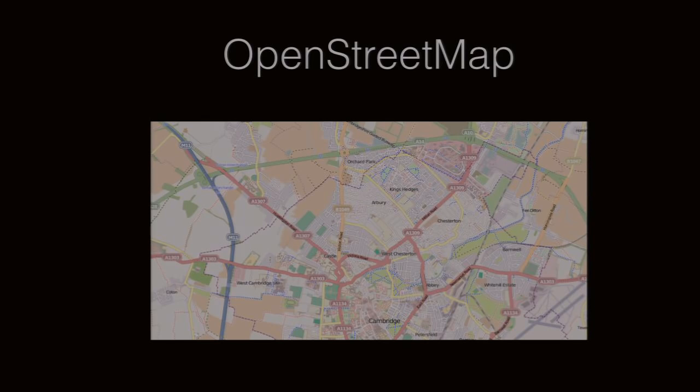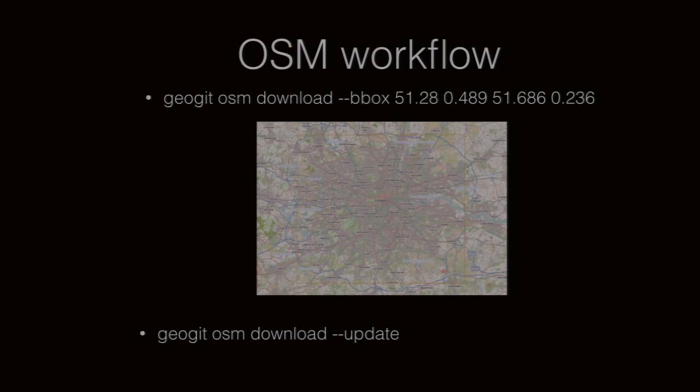So GeoGit actually has a very good integration with OSM at this point. I'm not going to show a lot of code today or anything like that, but that's the command that you would use to actually download a section of OpenStreetMap by filtering with a bbox. It's very easy, even for people that are not used to command line tools. This is the greater London area, so that's what you would extract from OSM. And to keep it updated, that's the second command that you have to run periodically, every minute, every couple of minutes. And it will detect the changes that have happened in OSM, bring those changes back, and do a commit in your database. So you have your own version of change sets of OSM in your organization.